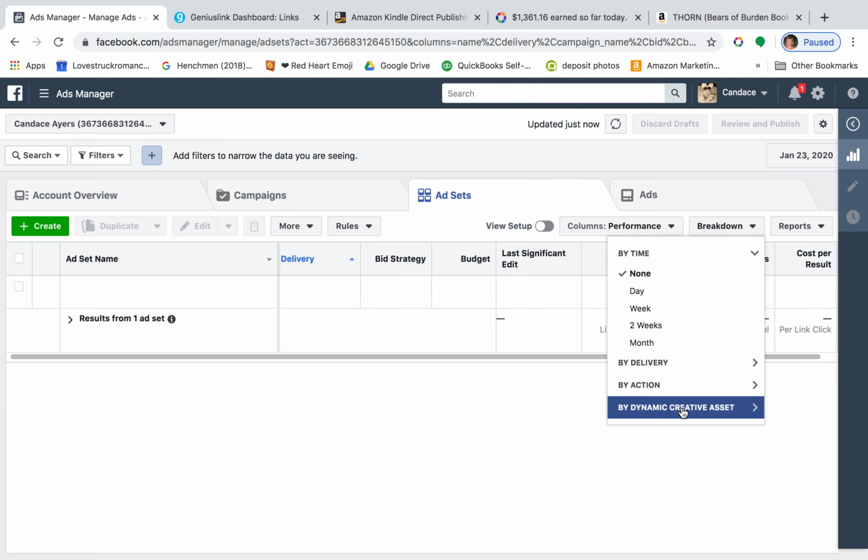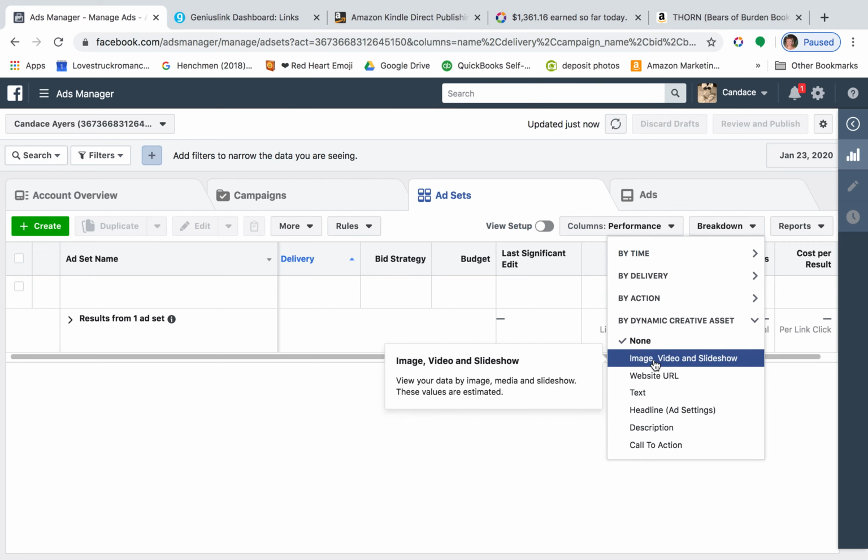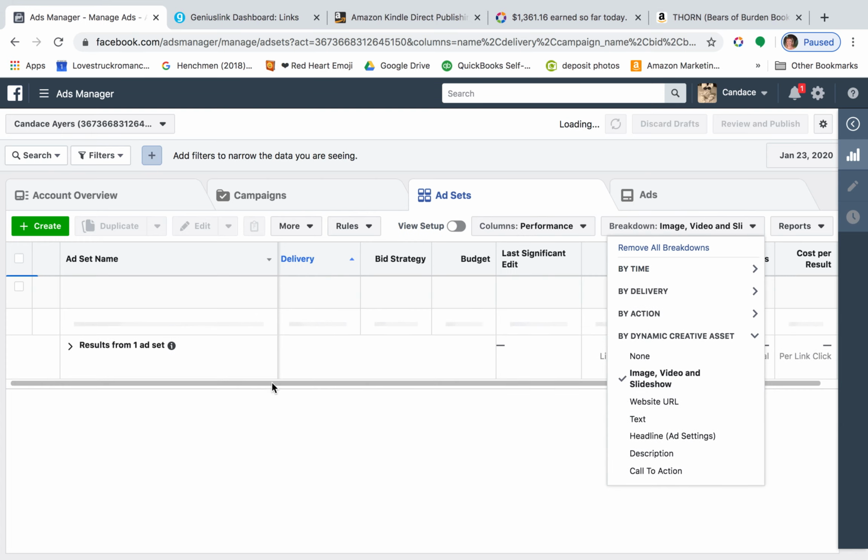But I could go to breakdown and I could break this down by dynamic creative asset. And it will tell me, if I click on image, it will drop down with all the images in my ad and it will give me the stats on each one. It will tell me how many clicks each one of those pictures got.